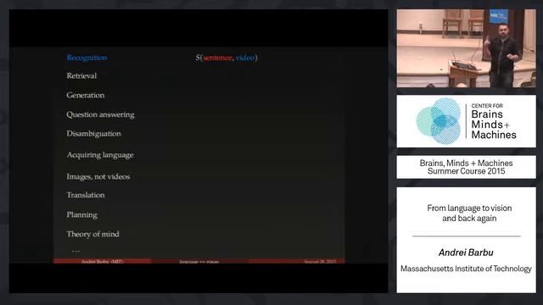So we're going to build one component. This is the engineering portion of the talk. We're going to build one scoring function that takes a sentence and a video and gives you a score. How well does this sentence match this video? If the score is 1, it means the system really believes the sentence is depicted by the video. If the score is 0, it means the system really believes the sentence does not occur anywhere in this video.